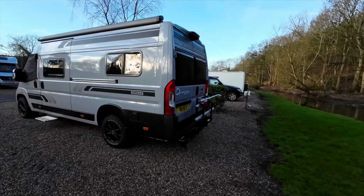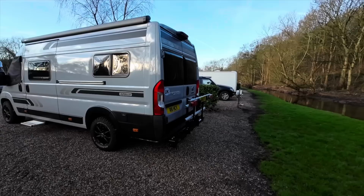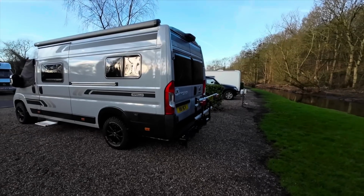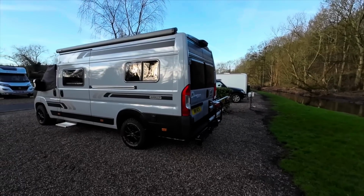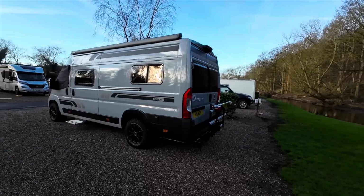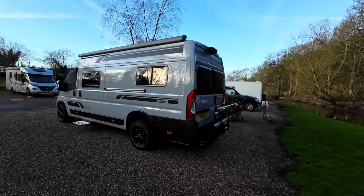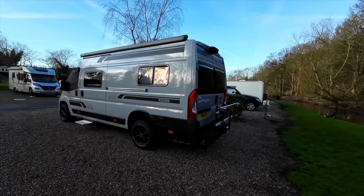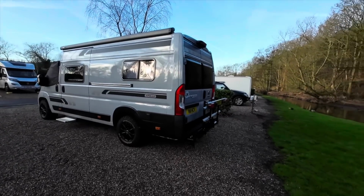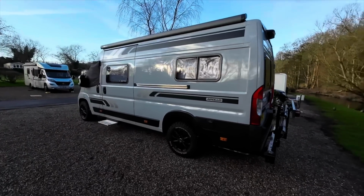So that's really the exterior of the van. I'll pop the doors open and show you the boot space, although at the moment there's nothing in the boot. It is winter, as I've said, so consequently any bits of filming that you see inside the van, it's not really set up for how we'd use it in the summer. What we've tended to do is put stuff in the bed storage areas just for ease of access, and not use the back because there's really no need this time of the year. We're not carrying a great deal of stuff.